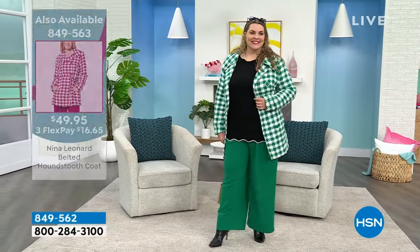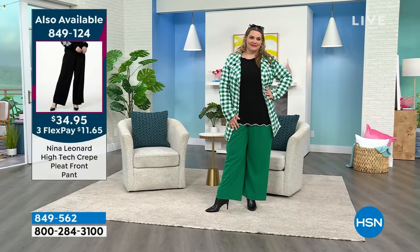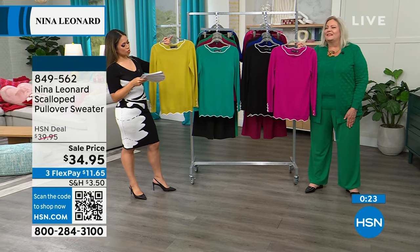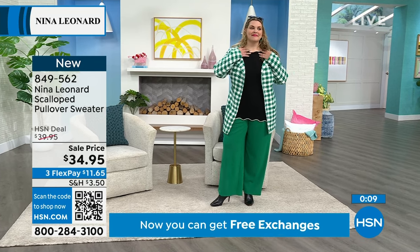Look where the hem hits — it's a little bit longer, which elongates. It covers the tummy, the high hip area, and the tushy as well. If you're just joining us, this is a fabulous new top sweater from Nina Leonard in some gorgeous colors. Four different colors: black, magenta, moss, and Mystic Bay. If you like the pant on Molly, the order number is up on the screen. Machine washable, but make sure you dry it flat — that's the recommendation. That scalloped edge along the neckline, cuffs, and hem is absolutely gorgeous — a really youthful sweater look.